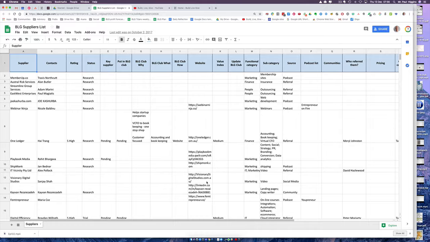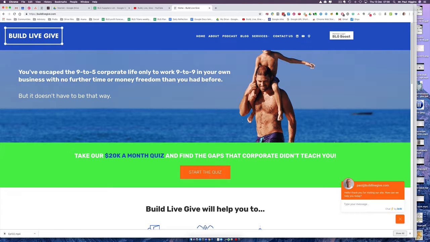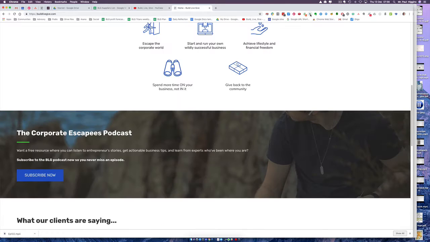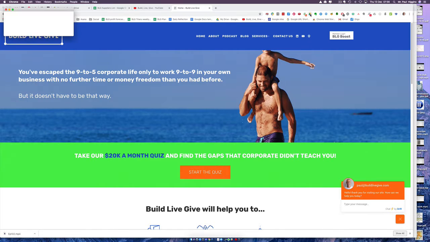The next is how you can add files. There's a couple of ways of doing it. If I go to this website as an example, there's a little Chrome extension, Save to Google Drive. I just click it, and what it'll do is automatically save that to my Google Drive, which is fantastic. So you'll be able to add anything that you see on the web to your Google Drive.